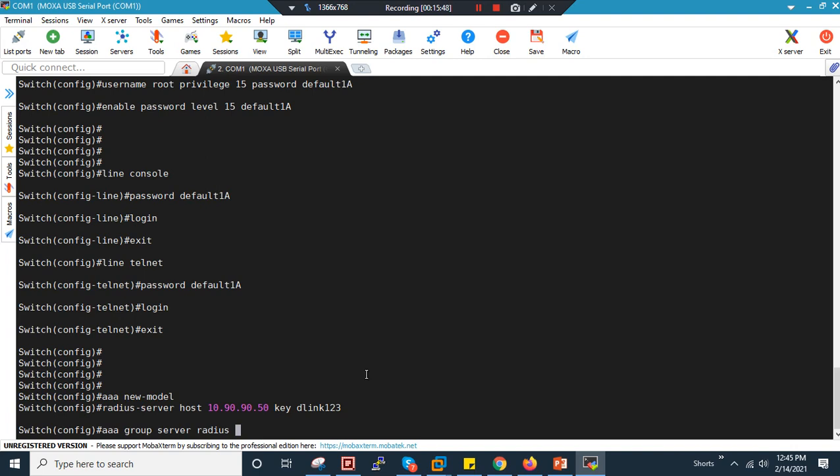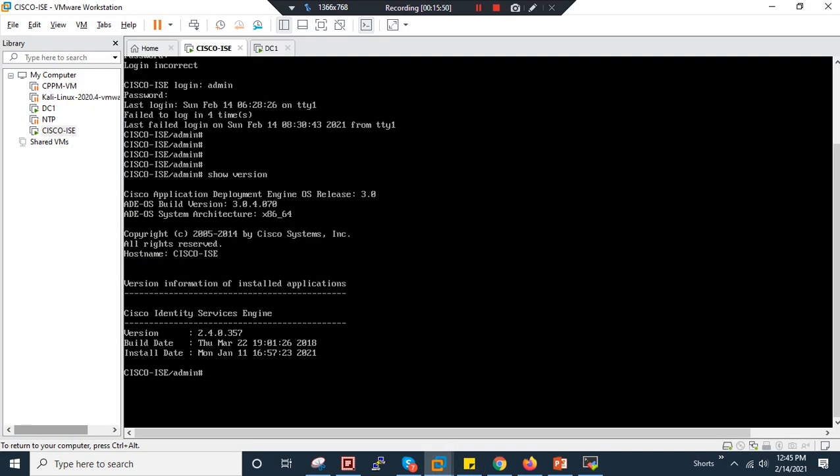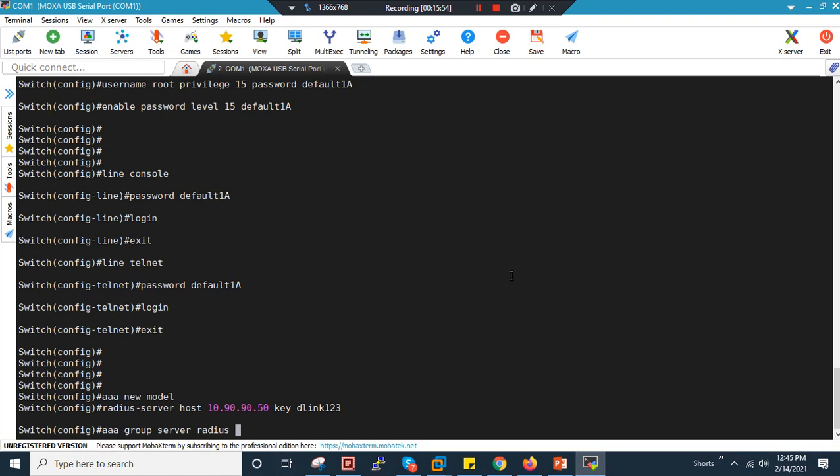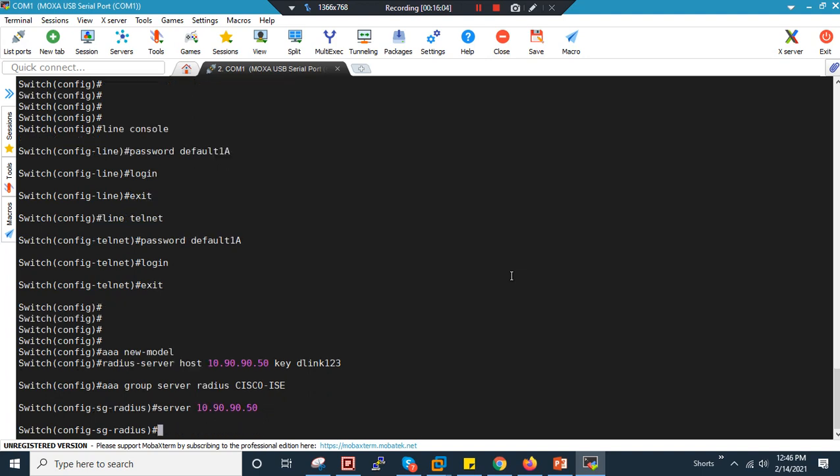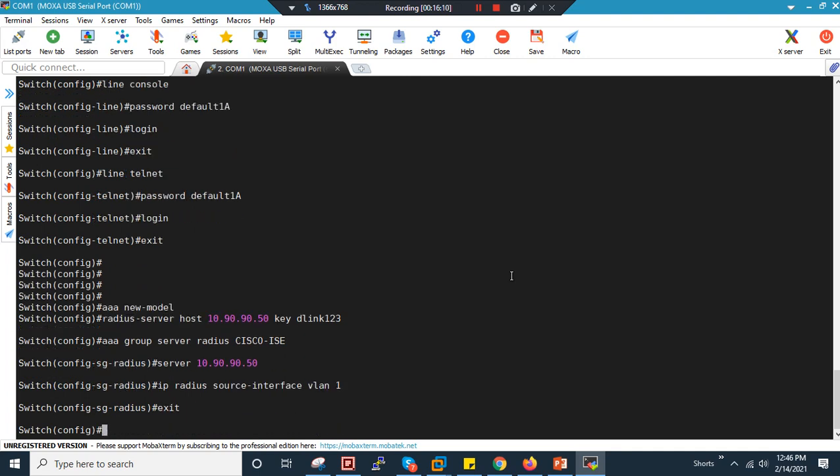What is the name that I showed you earlier? The host name is Cisco ISE. So Cisco ISE. That's it. Now the server IP is 10.90.90.50 in my case. IP radius source interface VLAN 1, exit. This is the radius configuration.